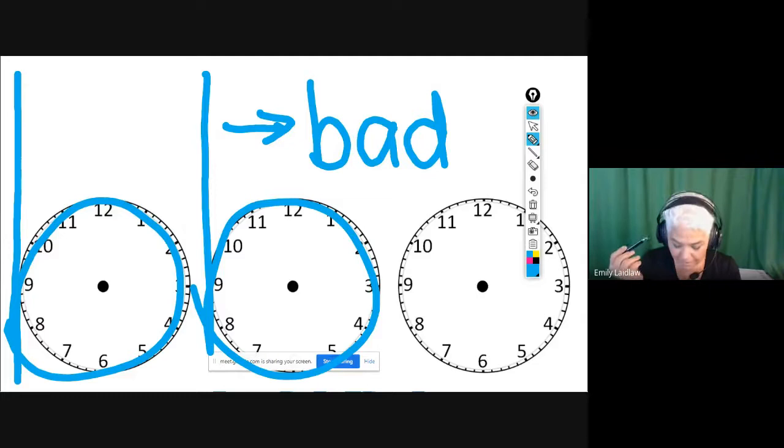When you're typing it, you're going to look for the one that has the line first in the lower case. And this is where you might have to put stickers on your keyboard. If kids are having this issue and they have to type, I would encourage you to put a little sticker on that says this is the B, because in the capital, they both start with a line.